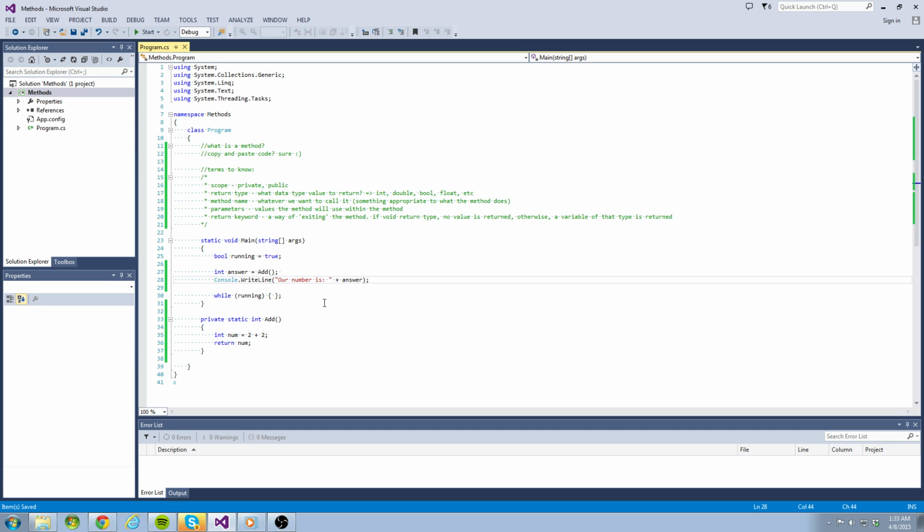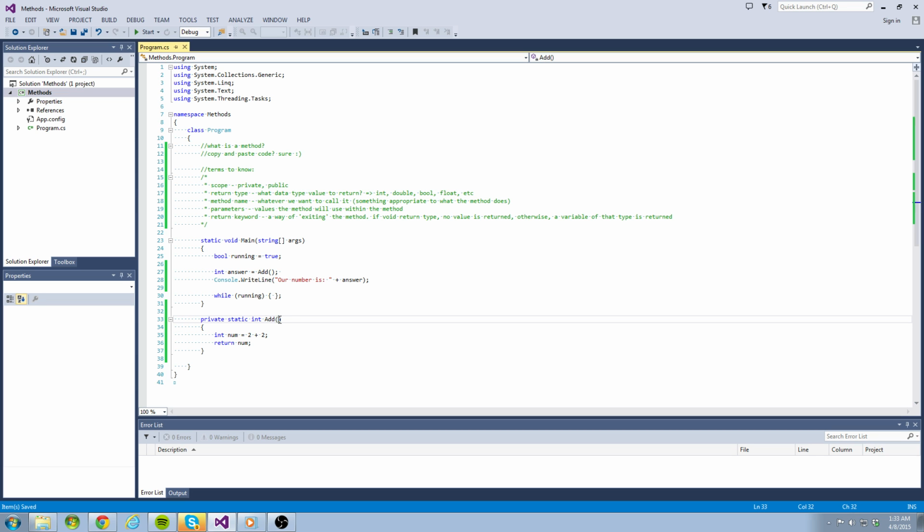Okay, so you guys know all about scope. Well, not all about scope, but you know about scope a little bit at least, and you know about return types. So let's start going into some of the more complicated stuff. We're progressively getting deeper and deeper into the method jungle. The next thing we're going to talk about, and probably the last thing for this video, is going to be parameters.